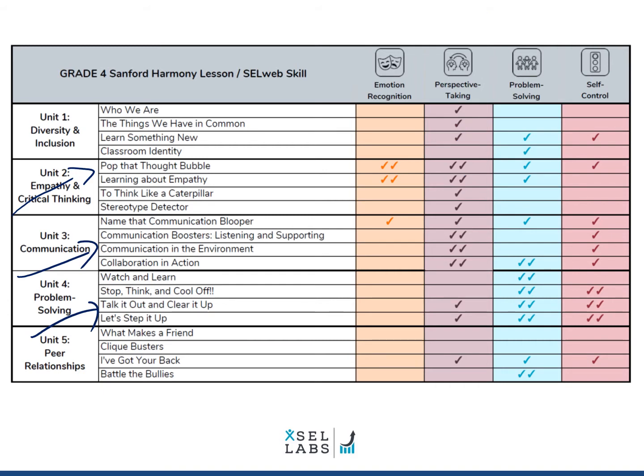Now, what you notice when you look at this figure is that every lesson in the scope and sequence is designed to teach at least one of the skills that xSEL is designed to assess, and every one of the skills xSEL is designed to assess is taught in multiple lessons.